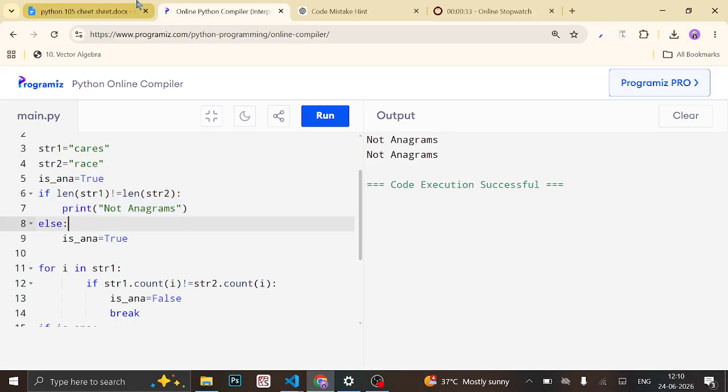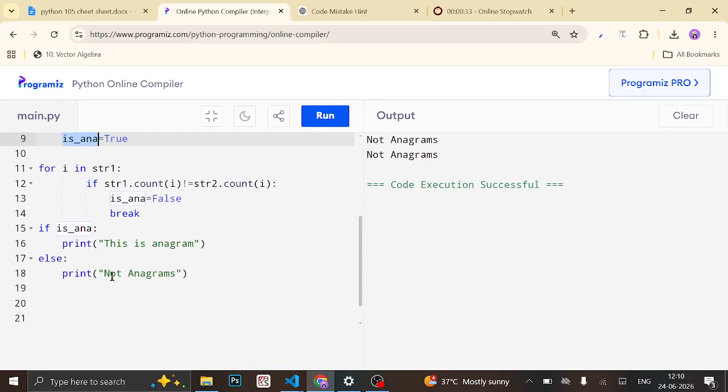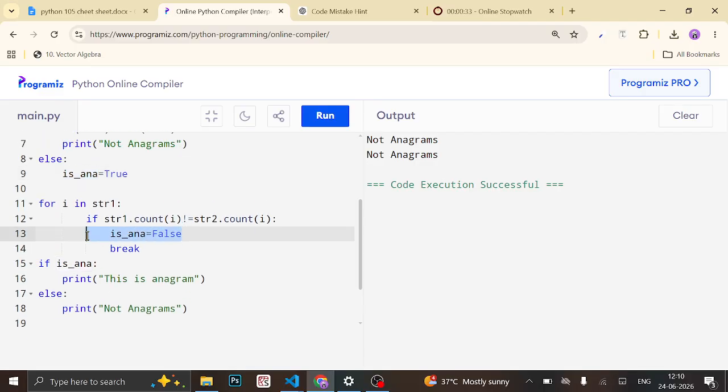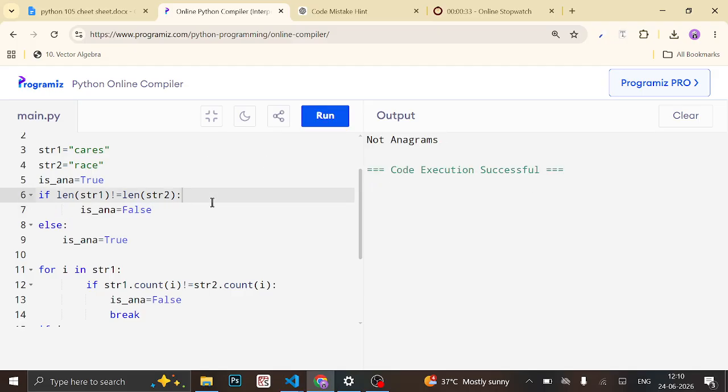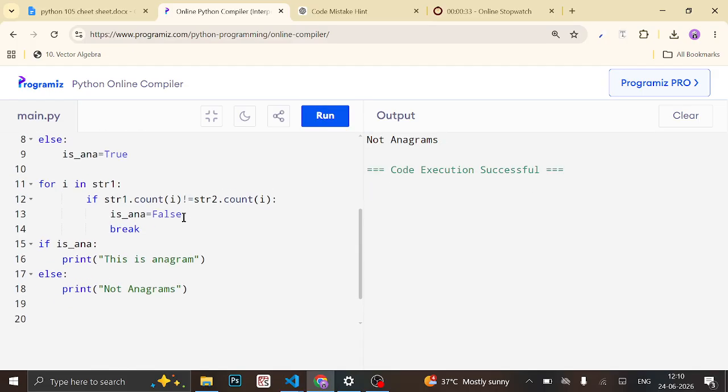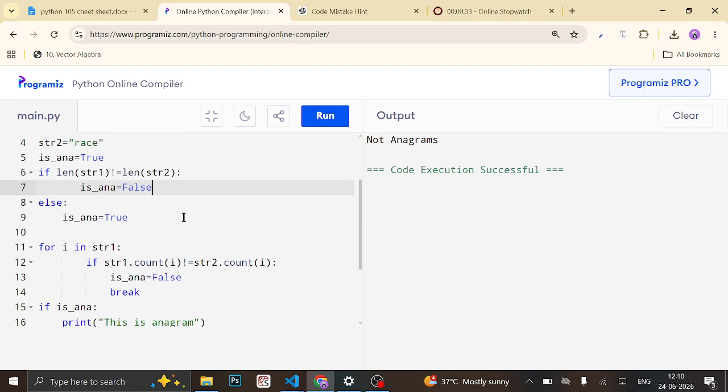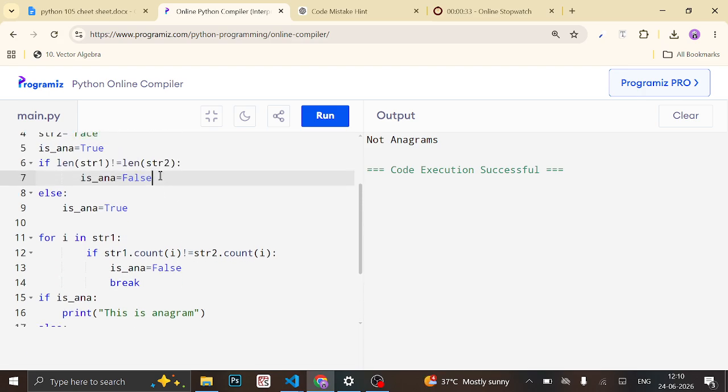Okay, so here I think I need to print this. This is correct, not anagram. Okay, this is not, what is the line fix?